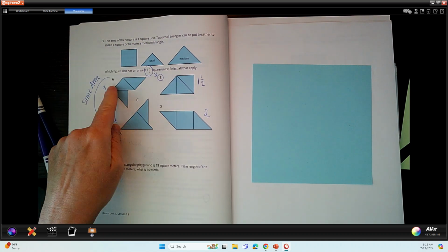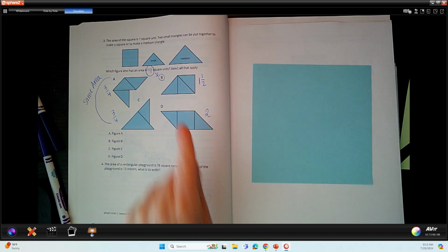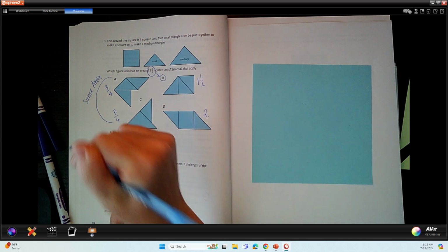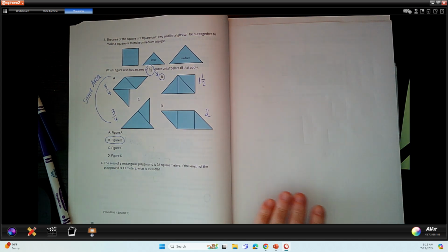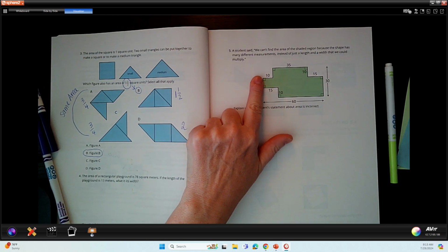These two have the same area. They're 3/4, a little too small. This one is a little too big. So the only correct answer is B. Okay? All right, I'm going to skip question number 4 and I'm going to move over to question number 5.